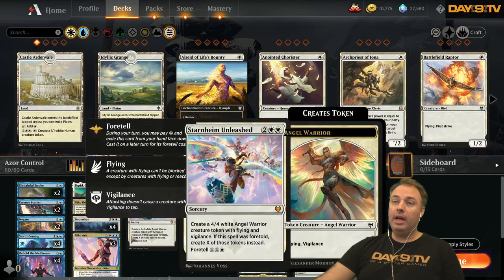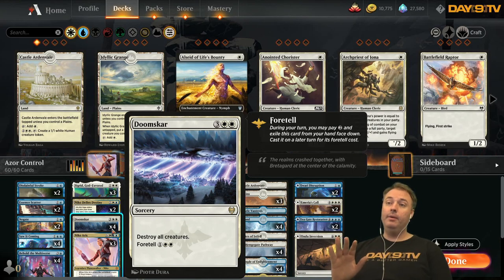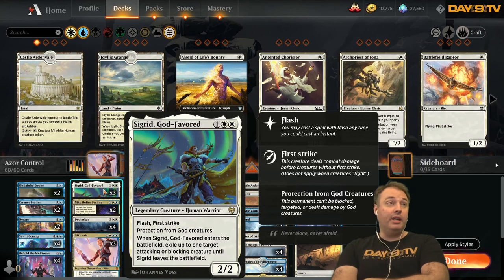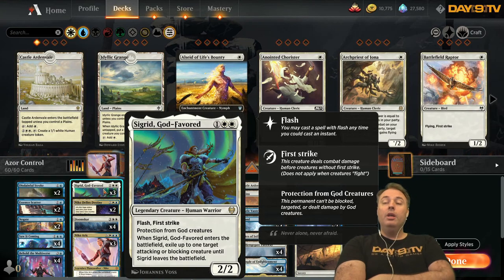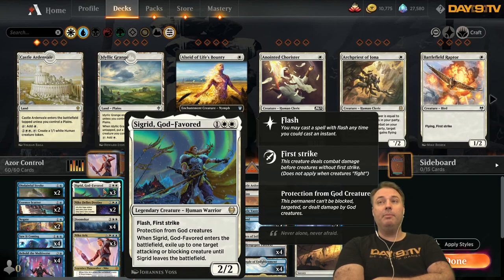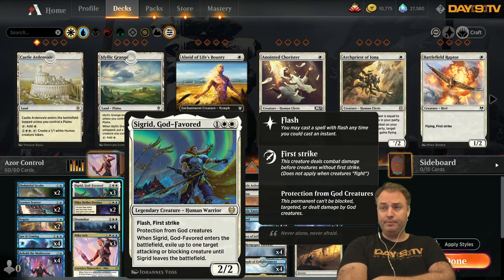Now some of the other control pieces against aggro decks, Doomskar. We can foretell this and do a very early sweeper against a tricky aggro deck. And Sigrid, God-favored, I've found to just be incredible. I think this card is amazing. It's like an instant speed Skyclave Apparition. This is particularly nice if, say, our opponent summons a pesky Planeswalker that I don't really know how to deal with. End of turn, I can flash in and just start attacking.